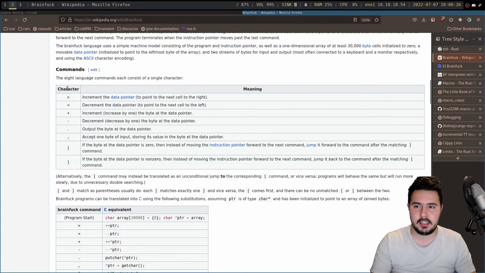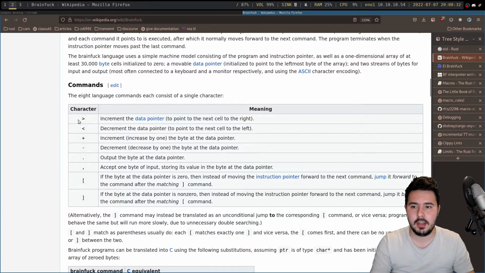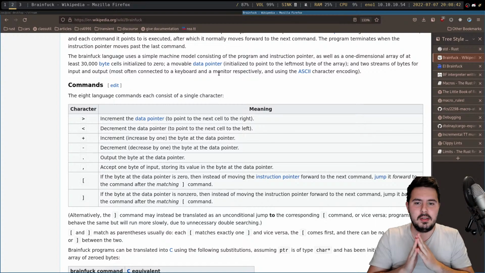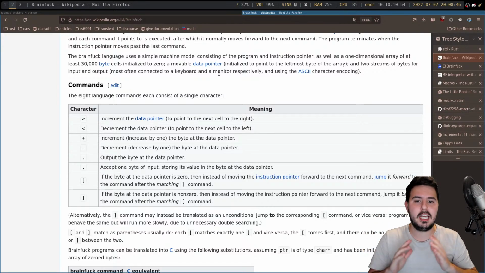Okay, but there's 8 commands in Brainfrick, so let me go through each of them. First of all, there is a right arrow here. Let me zoom in a little bit. There is a right arrow like this. Increment the data pointer. So, okay, what's a data pointer? Brainfrick operates on either a sometimes finite, sometimes infinite tape.